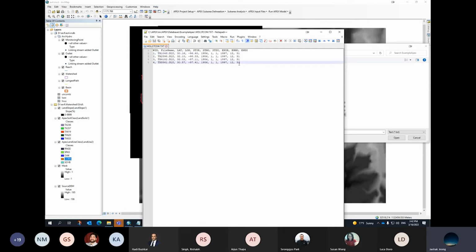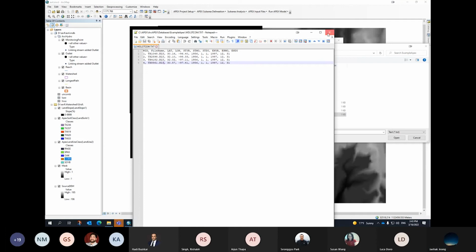So that's it. But mainly it is these first two columns that are most important. Others are optional. And you strictly follow the format and the order in terms of columns.